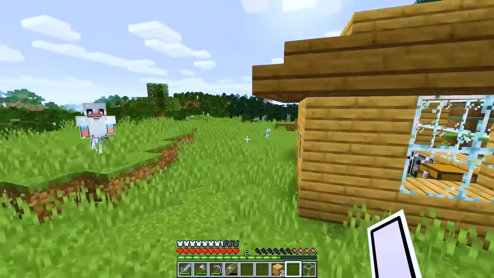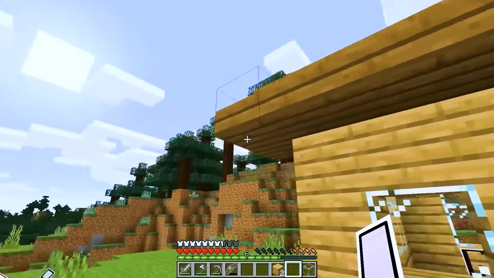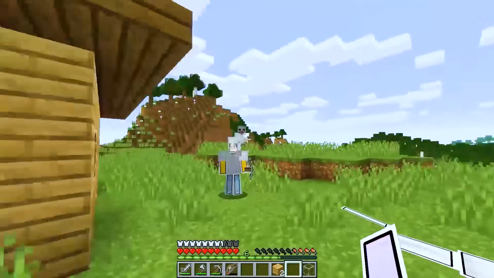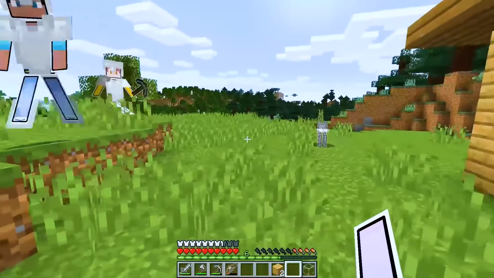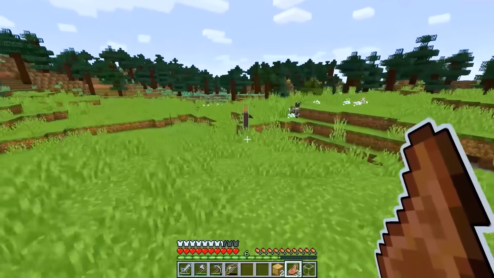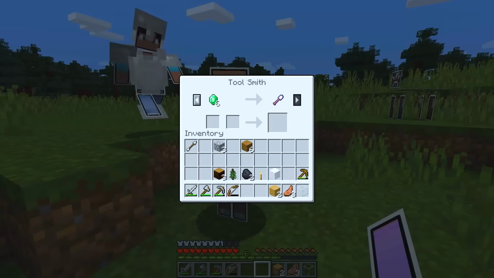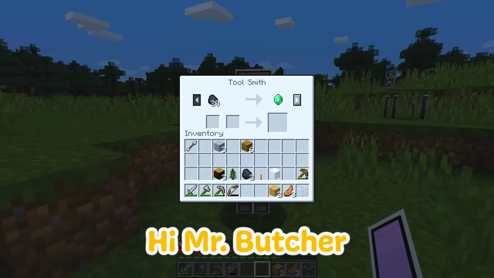So, let's go take a look around. We got to go get some more stuff, all right? We got a small little base of operations. Just ignore the roof. It's not done, but you know what? Nobody cares about that. It will be fine. Oh, wait, is that? Oh, no. Oh, not you too. These poor buddies. What are you doing out here, buddy? Don't you have like a village to go to? Mr. Butcher.